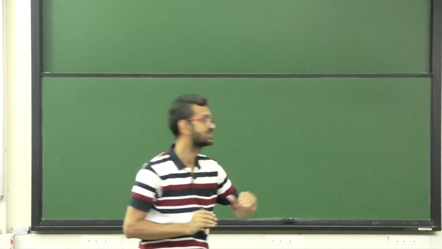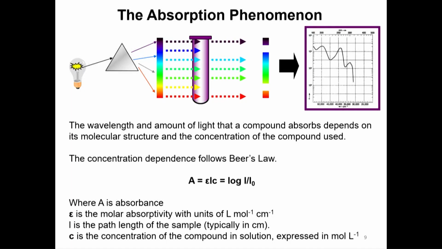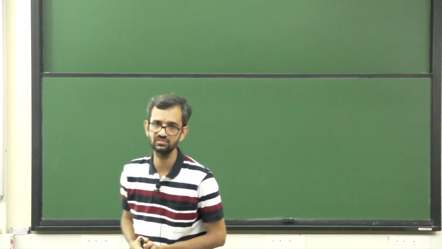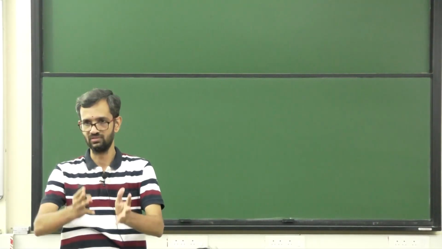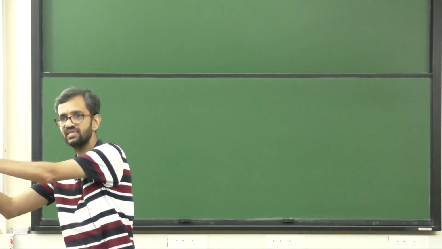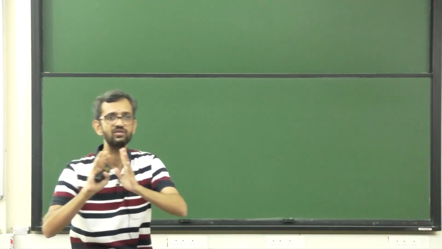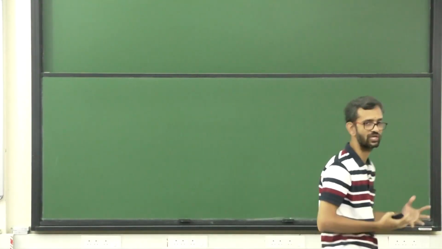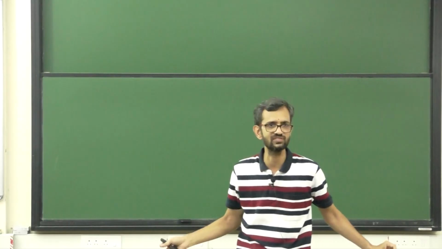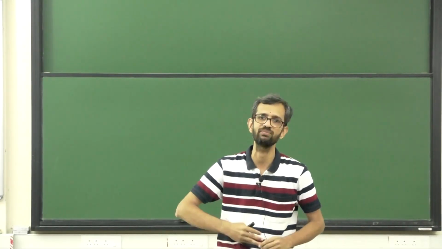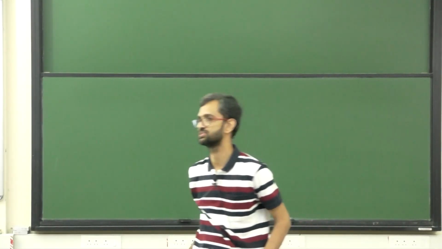Correct? So that is what this terminology, molar extinction coefficient, means. It is the probability of electronic transitions, which would be represented in terms of the intensity, and you will be able to say, okay, it's a very good dye because even in a very low concentration, I am able to get a huge absorption of higher intensities.